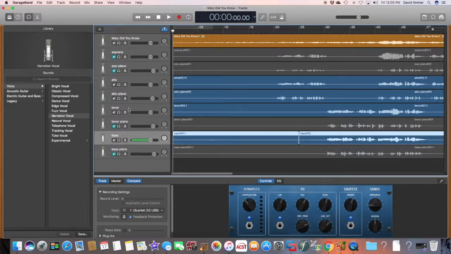Let's take the piano and make sure that comes up. I'll mute these other tracks. And then that way you can see that these are highlighted here. This is the alto piano and this is the alto vocal. I'm going to come on over here and you'll hear how it's the predominant sound if I just go ahead and play it.